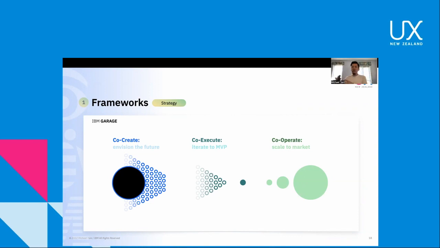And then finally, when we have all this new design output in place and all of this system running, we think about how we cooperate so that we help our client scale to the market, scale up operations, and scale up output, so that you not just focus on 1 or 2 MVPs, but you actually build multiple MVPs that you can scale across the whole organization. So that's the first level, just to give the client a clear view of 3 phases of the approach. But what if you need to bring your client along to see a little bit more detail?